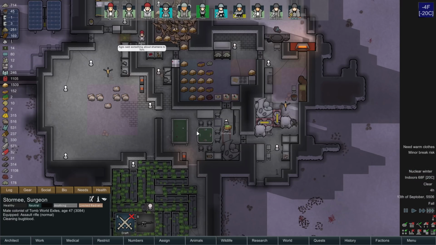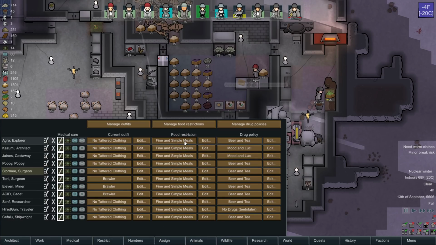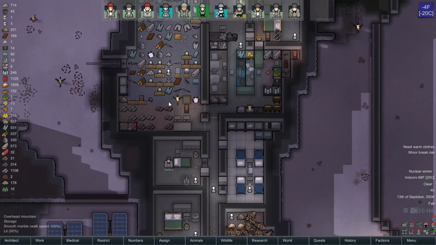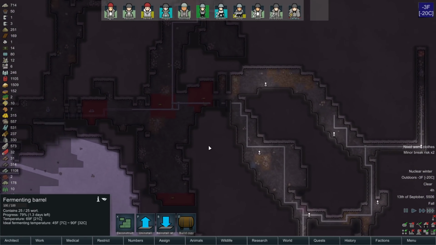Kazumi's throwing a party for a little bit of a positive mood buff. That's cool. Assignments. I'm going to have lavish meals at the party. I'm going to spring for him. We don't have beer yet, so kind of throwing that party prematurely. Only a day and a half left before we had the beer, but whatever.